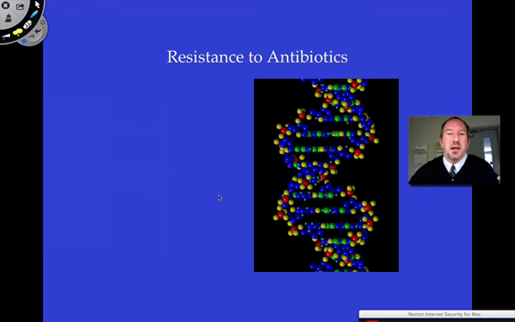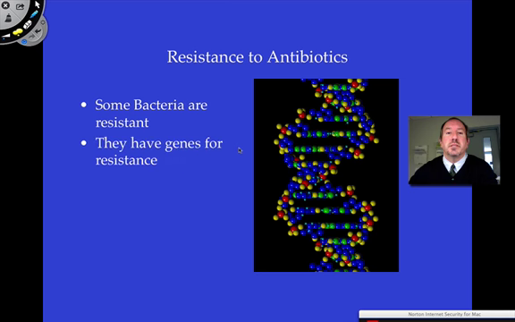And so, as it turns out, some bacteria are resistant to antibiotics, and that means that when you administer antibiotics to them, they don't die. And so they have on their DNA genes that produce a chemical that sort of breaks down the antibiotic, and so they are not harmed in any way by this. And this is kind of scary. You don't really want bacteria to be resistant, as it turns out. And so some bacteria are resistant, and so they have genes, as I mentioned, on their DNA that codes for resistance. Like, for example, some bacteria are resistant to the antibiotic ampicillin or penicillin.